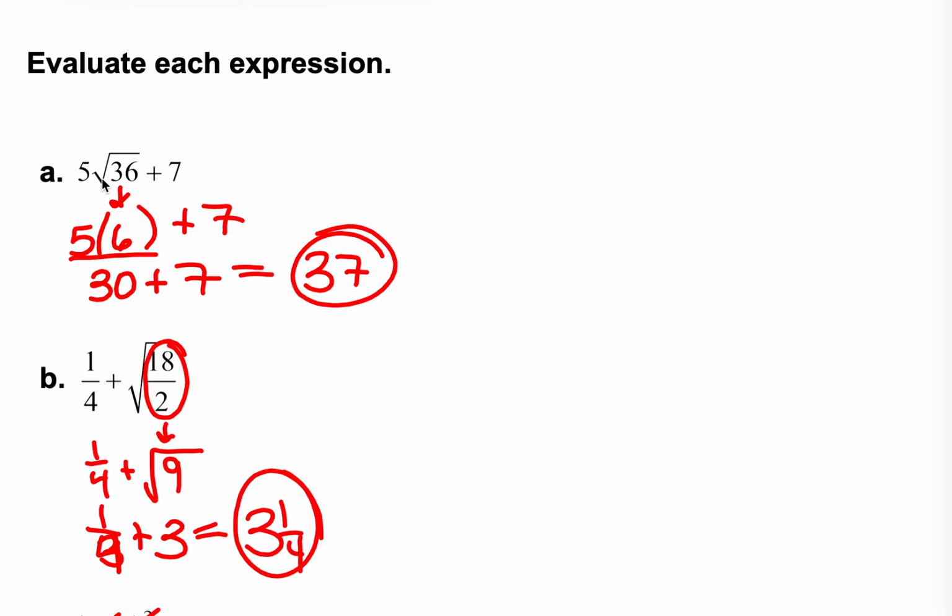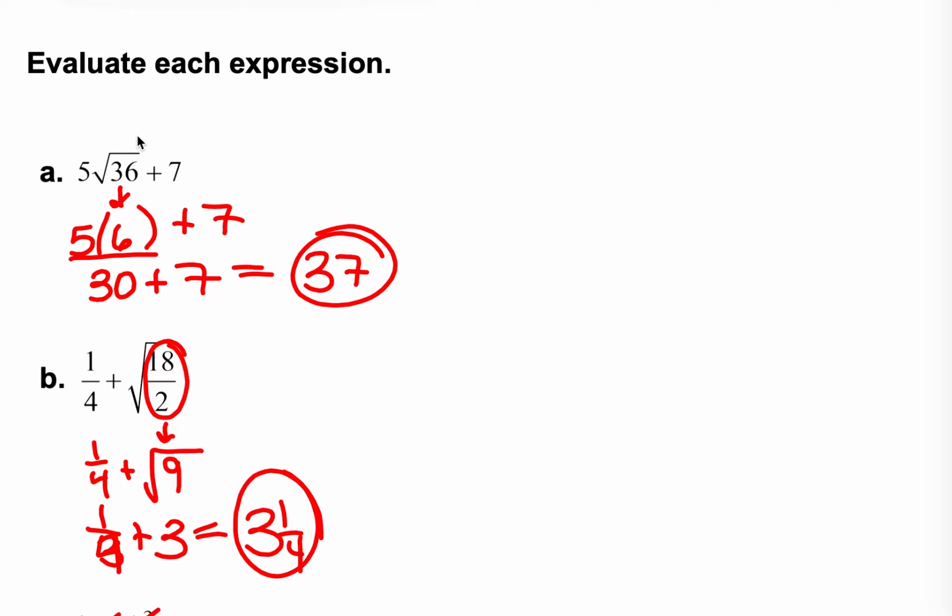Just like a parentheses, when you see a number in front that's touching it, like here, I have a 5 right in front of that radical symbol. That means 5 times the square root of 36. So it's acting just like a parentheses here. So we are going to go ahead and evaluate whatever is in the square root as if it were parentheses, and then we do square roots in the second step, which would be where we would do exponents if we're thinking about our PEMDAS for order of operations.